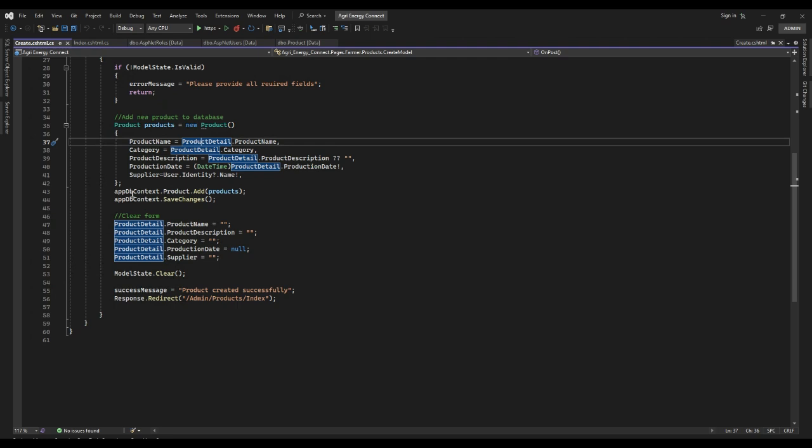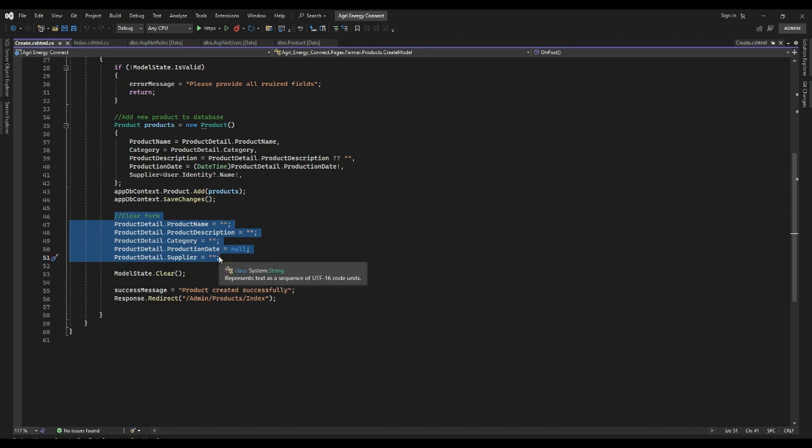And then this line of code adds the product to the database. And then this block of code here clears the form after the user adds it.